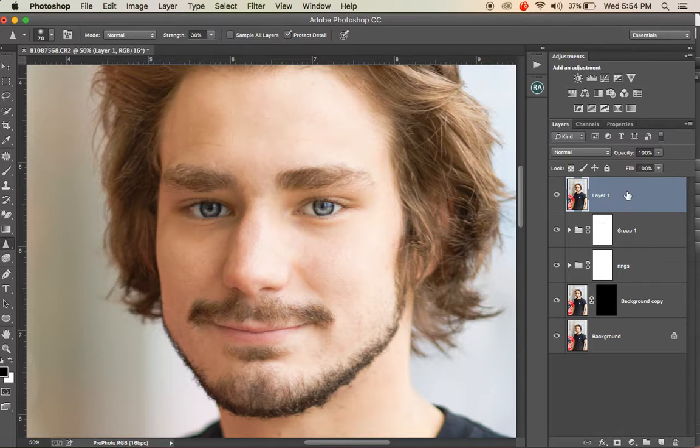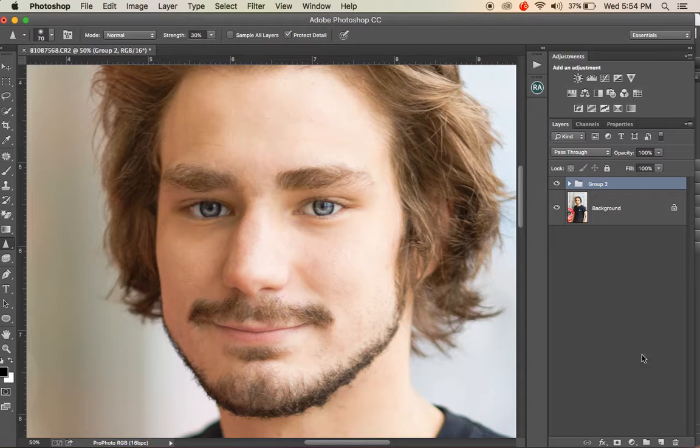And then last but not least, what I like to do is combine everything together into one. So I hold down my command button, control on a PC, and I'm going to select all the edited layers, and I'm going to group all those together. So Command G to group, and then all together you can adjust the opacity slider.